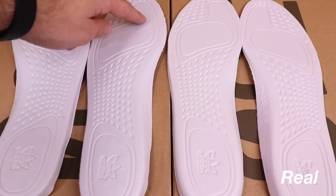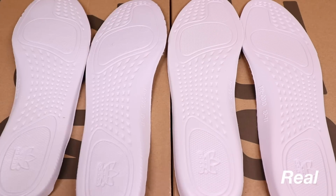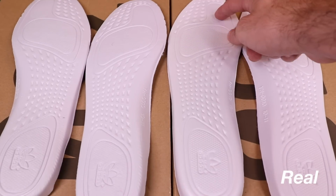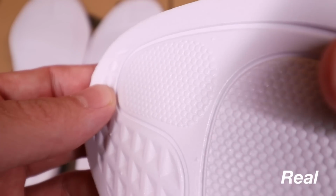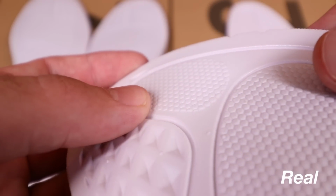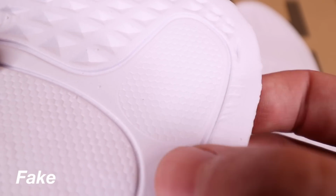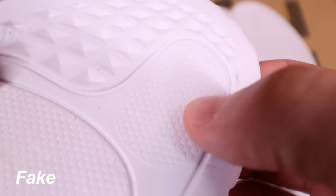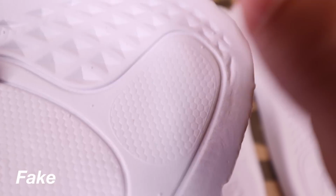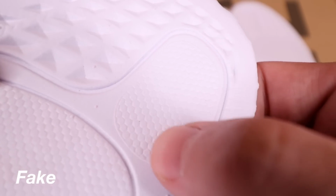Along with this texturing here, especially by the toe, you could tell this has been stamped and not molded. The real ones have been molded. You could see on the real ones how this pattern is coming above the surface. It was molded that way. Versus the fake one, there's this circular line, and you could see that this has been stamped with this pattern effect and not actually molded from the factory that way.